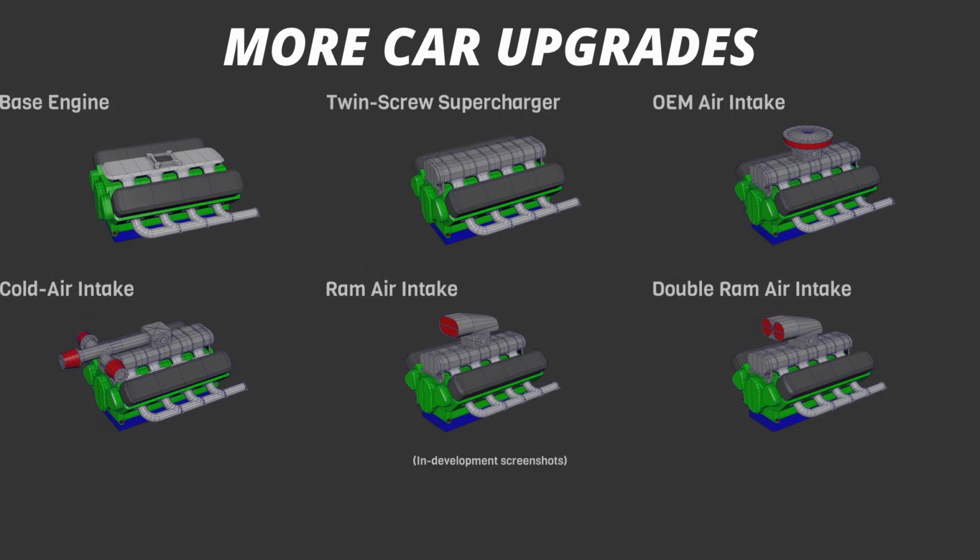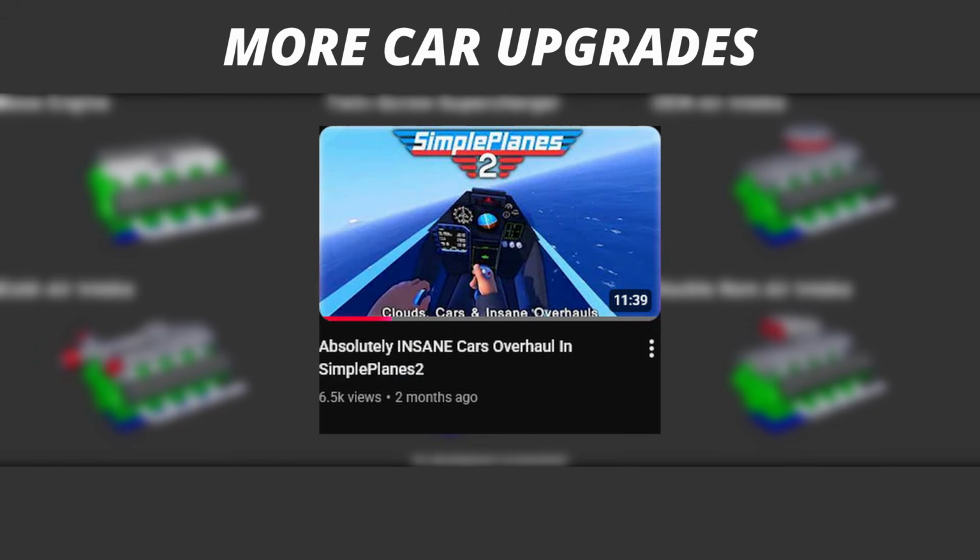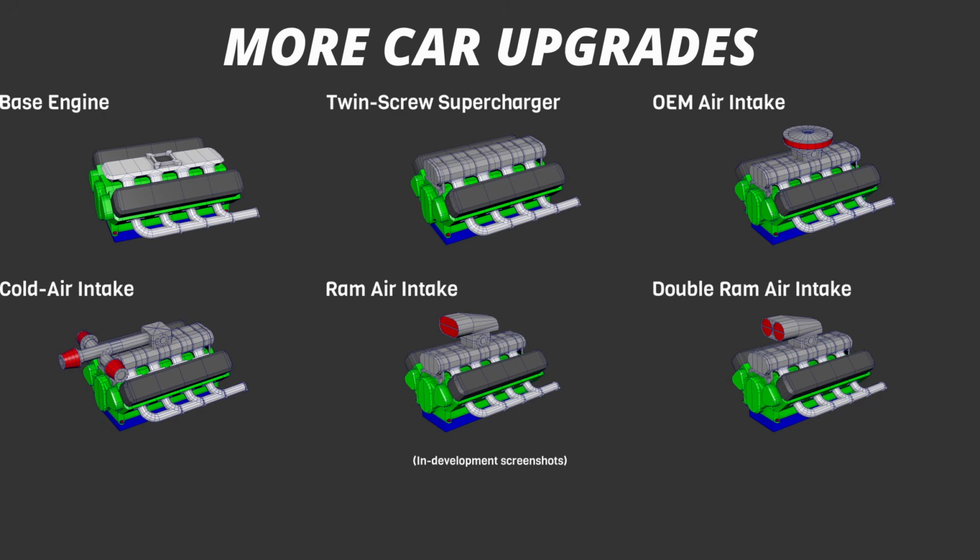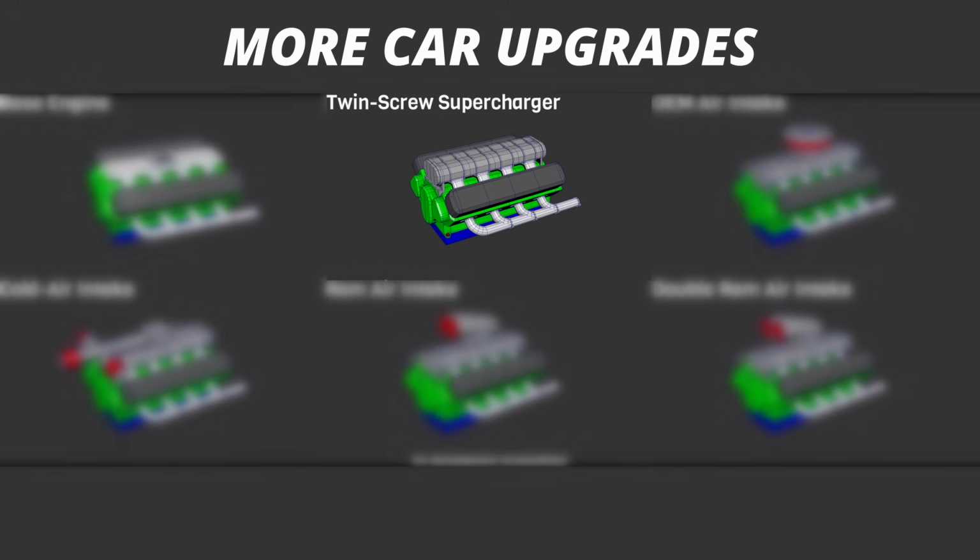First of all is the car engine, which yes we've talked about before, but this is even more actually insane. There are now many different ways to customize the engine, and these will also change it visually, for example adding superchargers. First of all we have superchargers. This adds the twin screw supercharger.